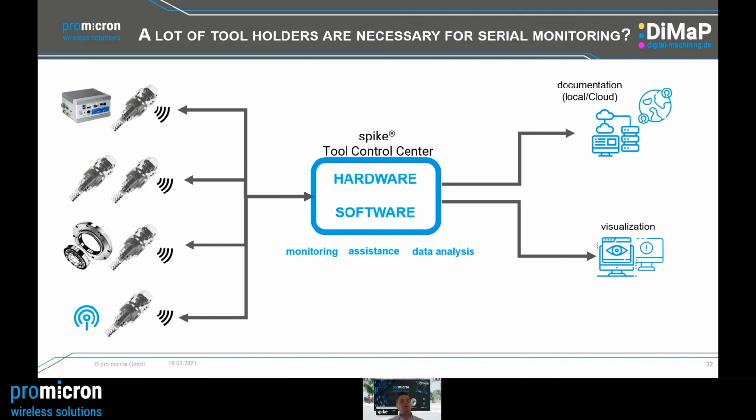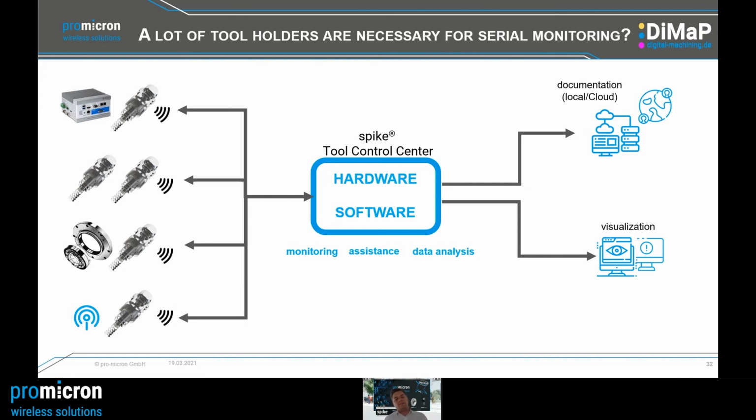My last question, which we had, was I cannot put the Spike sensor technology on every holder which I have on my machine. That would cost way too much. The concept of Spike is to reach specific benefits, and let's analyze the benefits first and evaluate which sensor data is required to achieve that benefit, and then we can discuss which, from a financial point of view and from an implementation point of view, is the most cost-efficient solution.